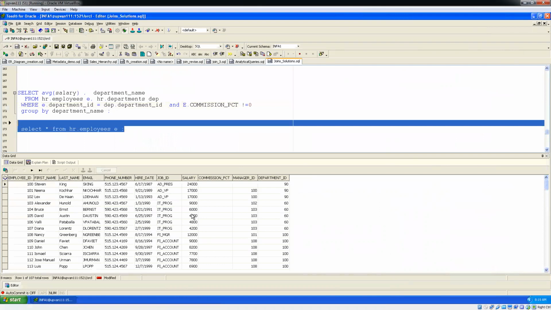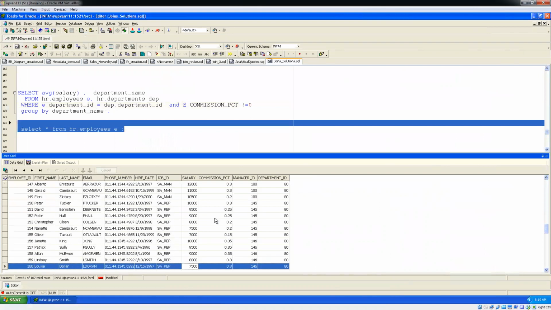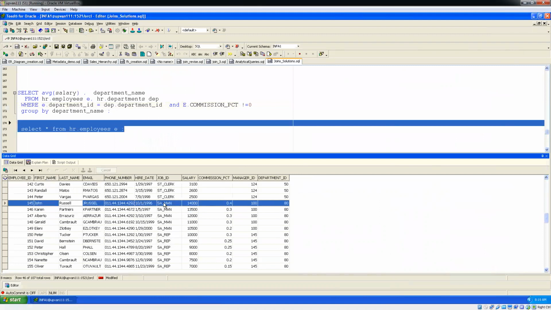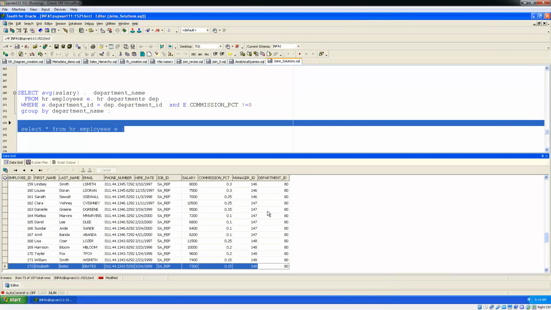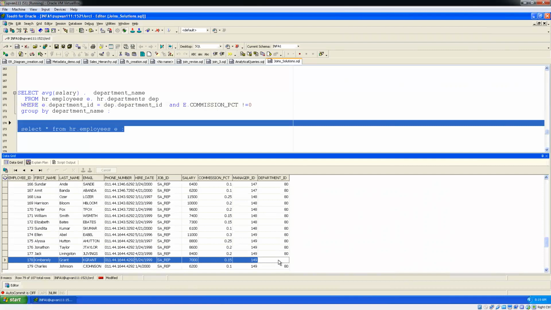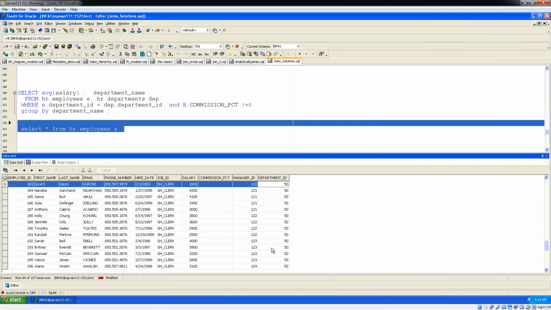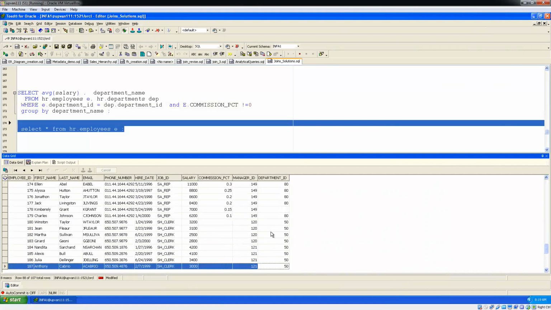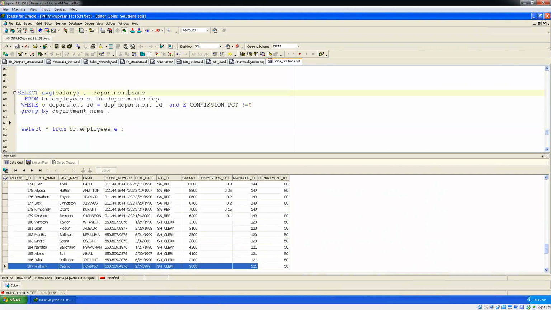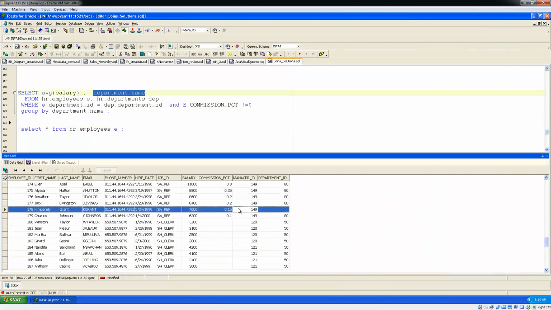So look at the employees table. Commission percentage is 0, except for the sales department, right? The department ID is 80. Pay attention. Department ID null. Department ID 80. For the rest of them, it is not populated at all. So commission percentage is only given to the employees from the sales department. And if we need to have the department name corresponding to them, they should be having a valid department. And this employee is not having a valid department, right? So that's why this record is not taken into consideration while calculating this result.